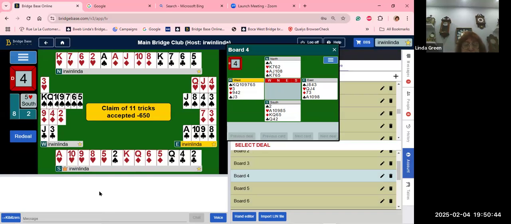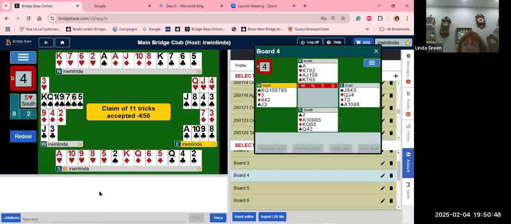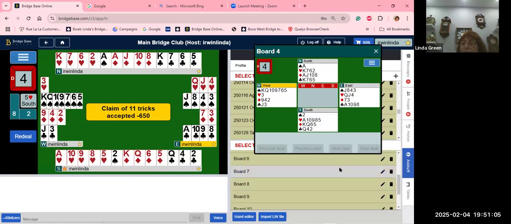It's a really good lesson for all of you. We have a fit, we must bid at the 5 level. If we've got a fit, we must bid at the 5 level. Any other questions? None? Everybody's happy? All right. I hope they all made 5 hearts. Maybe not.